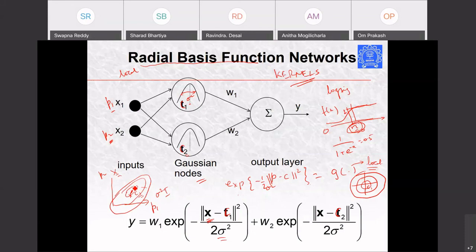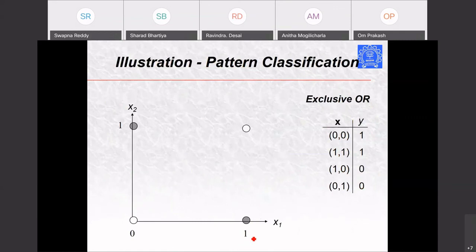So shown over here is a neural network with two nodes, single output, and you have these as your weights. All right, so it's a very simple linear combination of your weights. So I can think of this as linear in weights. I can write it as W1 times G1, the first node, plus W2 into G2, the second node. It's a very simple neural network. I'll give you an example of how you could design this just by inspection.